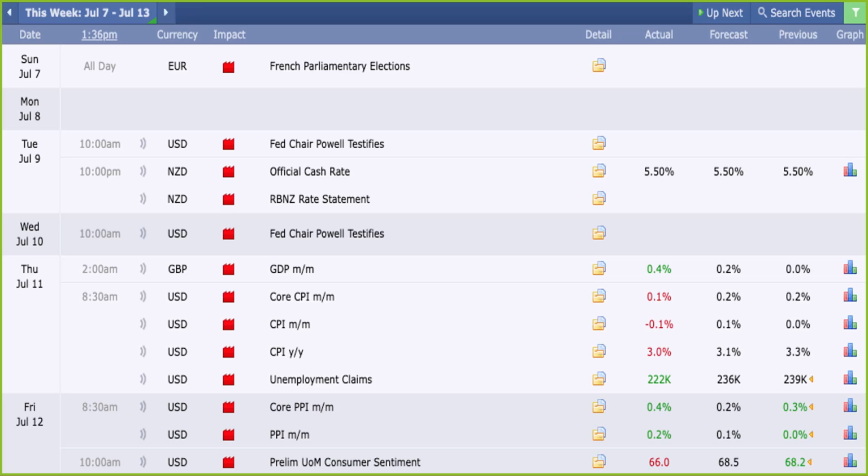But yeah, I think that the Kiwi statement was something we got to take note of, as we haven't really seen any meaningful bounce since then. So I think as the central banks diverge, these will continue to play out. Totally agree on that. And we do have one central bank coming up this week.